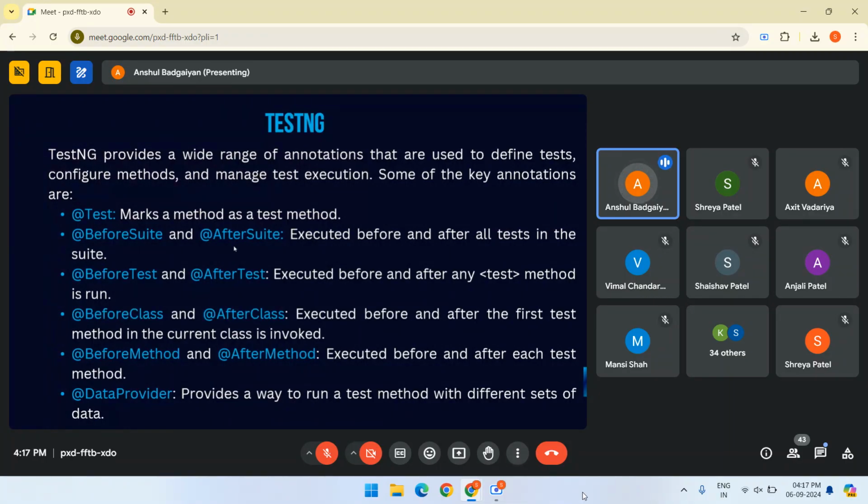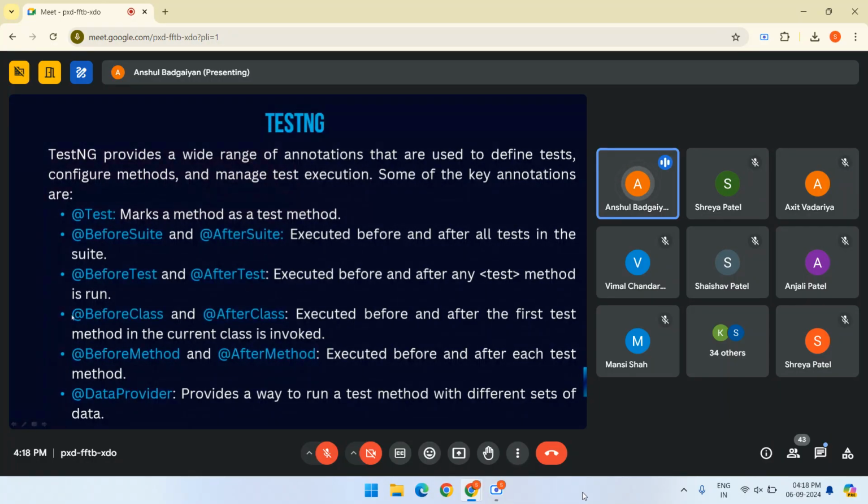Sometimes there are multiple test cases that are dependent on each other. So before running one test case, we need to run the test case that it is dependent upon. We can give the command like "before test, run this test. After that, you can run this type of test." By using the @BeforeTest and @AfterTest annotations, we can execute our test cases and have more control over them.